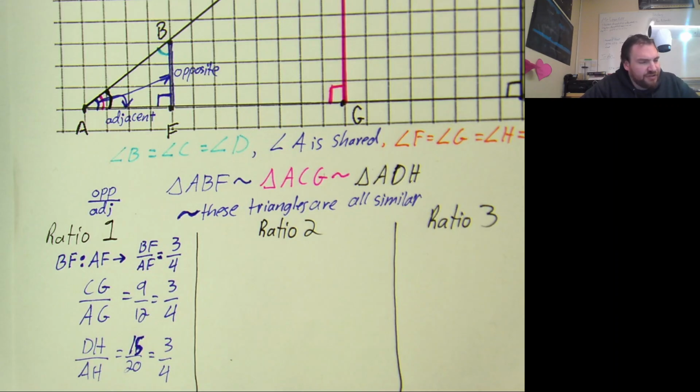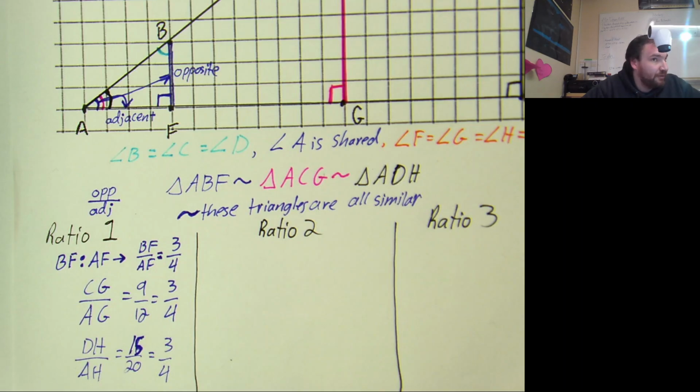AF. No, so angle? Angle F. So the side that is opposite the 90 has its own special name. We never talk about it being adjacent because it has its own designation. What is the designation for the side that's across from the right 90 in a right triangle? Starts with an H.